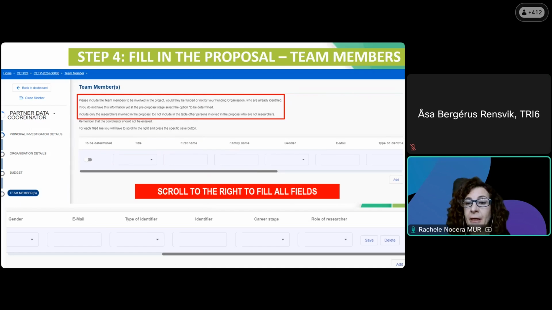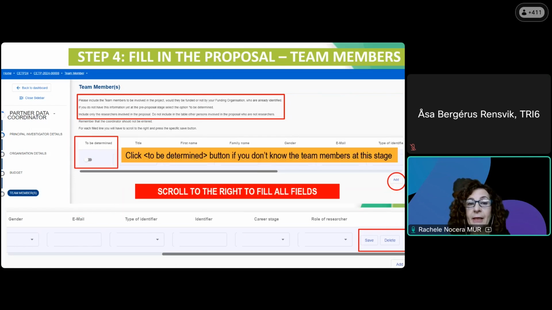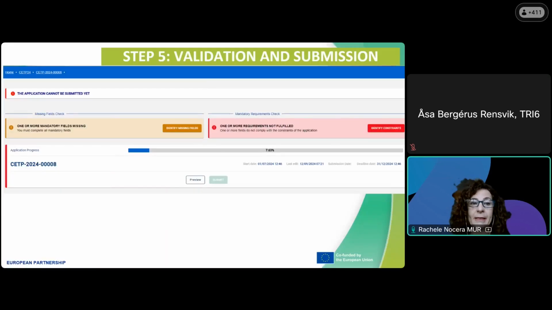It is requested by the European Commission, and you can save the information or delete it if you don't want to include that team member any longer. You can add as many lines as you need. But of course, if you don't know the team members, so the other researchers of your group, at this stage, please click on the to be determined button and don't fill in any of the other fields.